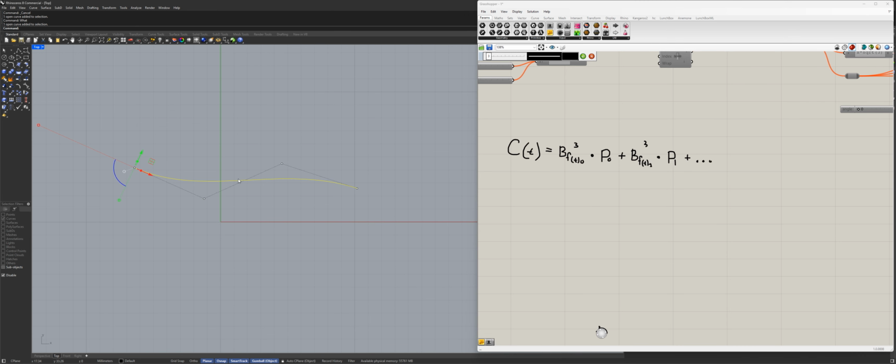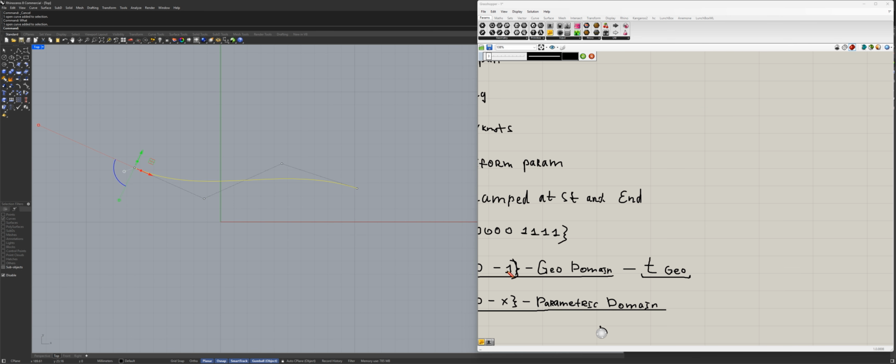And we're going to see that we have a cumulative sum of them. So C of t is actually a position. This is a position of the point, which will be interpolated then. And we're going to have a lot of them, once again, across this domain. At every given point, it is a sum of the basis functions multiplied by their corresponding points. Every single one of them does these calculations for all the points which are in effect. Well, this is true for a single span. For a multi-span curve, their effect will be limited by the span. But it's not important now. The concept is still the same.